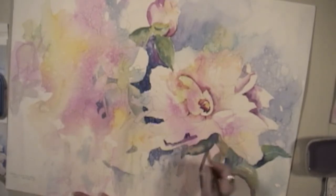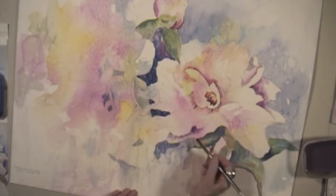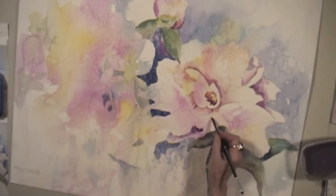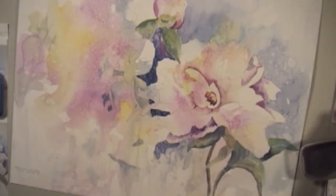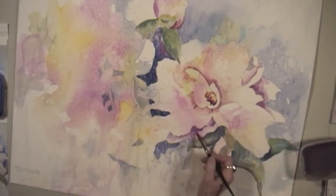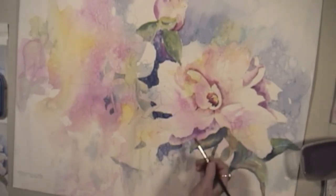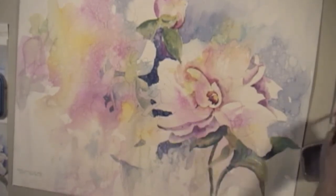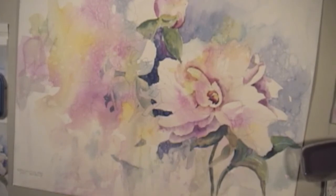I have to move away from certain areas sometimes because they're wet, so I can't just always continue in exactly the same spot. At home I have a hairdryer at the ready, 24/7. It's plugged in and ready to go. I don't have a lot of patience to wait for the paint to dry, so I use a hairdryer. So I just continue, and you can see that if you have a big flower, this can take quite a while, and I have to simplify to some extent. But see there, it starts to build up. You can see the layers.